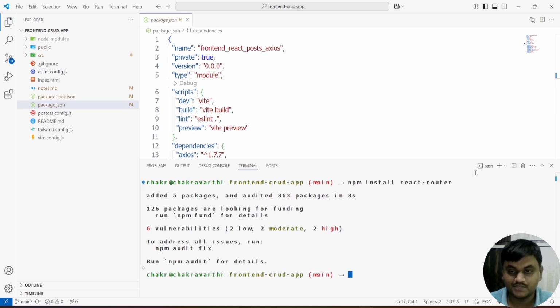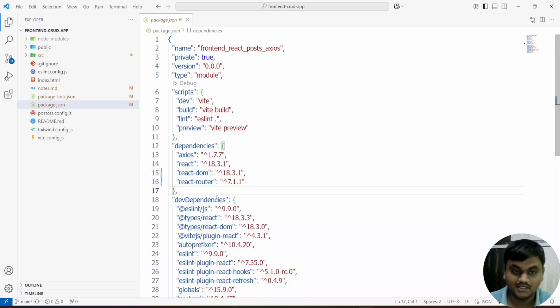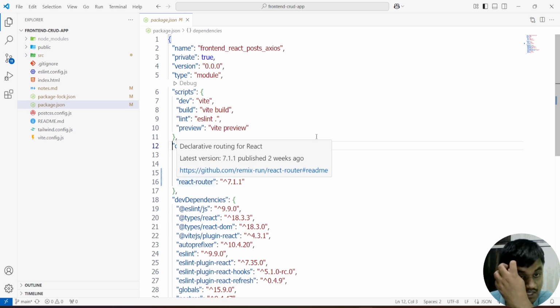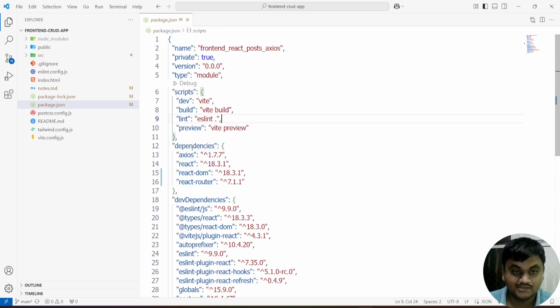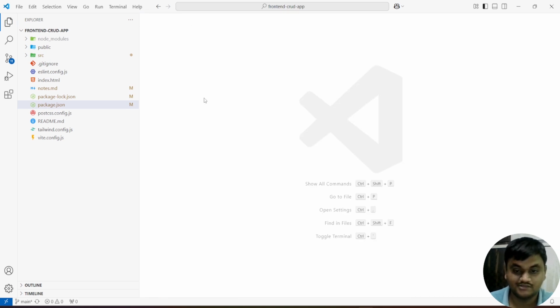See, installation is completed. You can kill this terminal, and if you see the dependencies section again, it is automatically refreshed with new dependencies like Axios, React DOM, and React Router also installed with version 7.1. Now we can close this package.json.